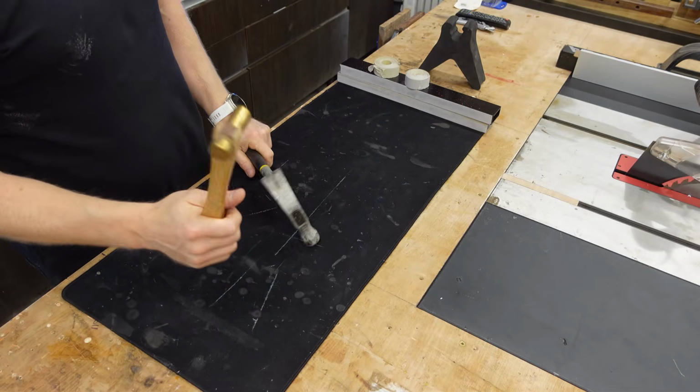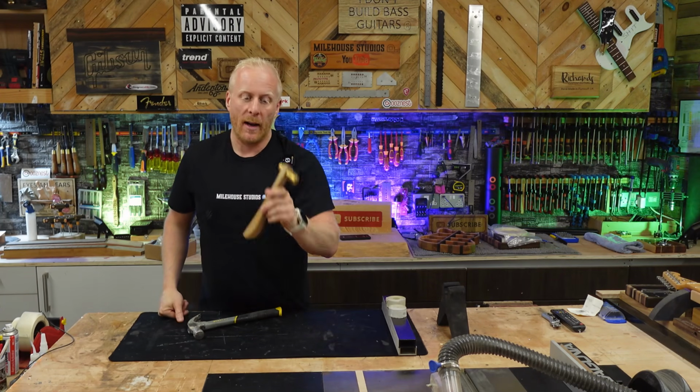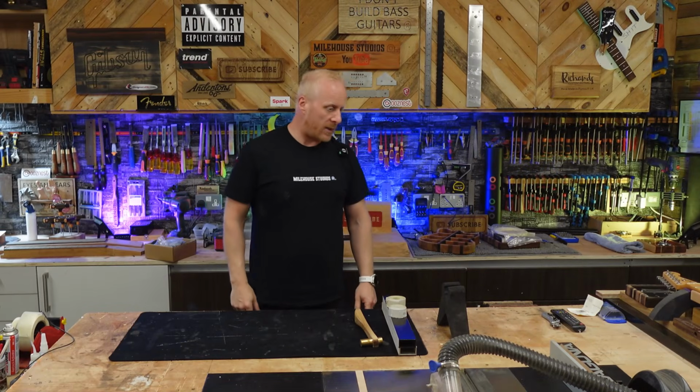So get yourself a brass hammer. Go on Amazon, look at jeweler's hammer. Just search brass hammer and you will find something very good. You need one of them for tapping in your frets. I'm sending myself to sleep here.